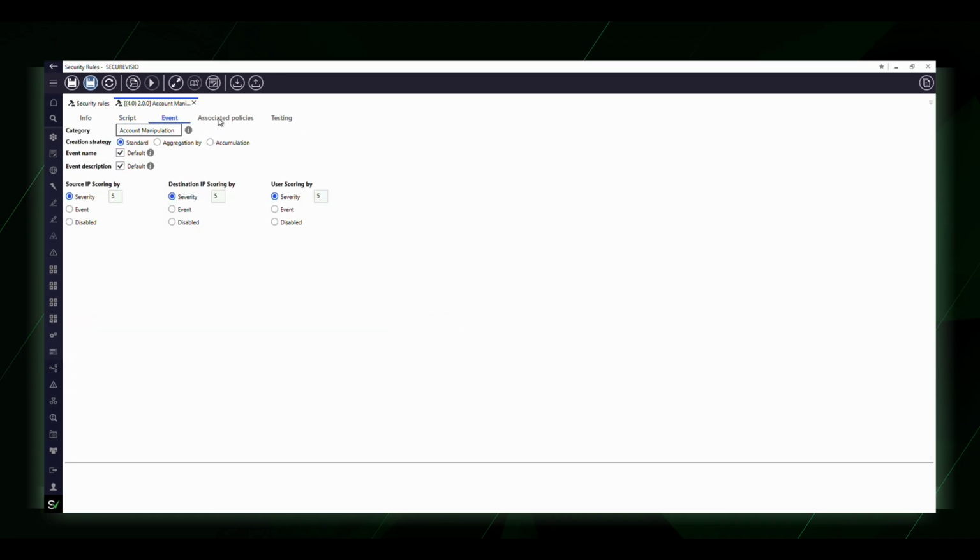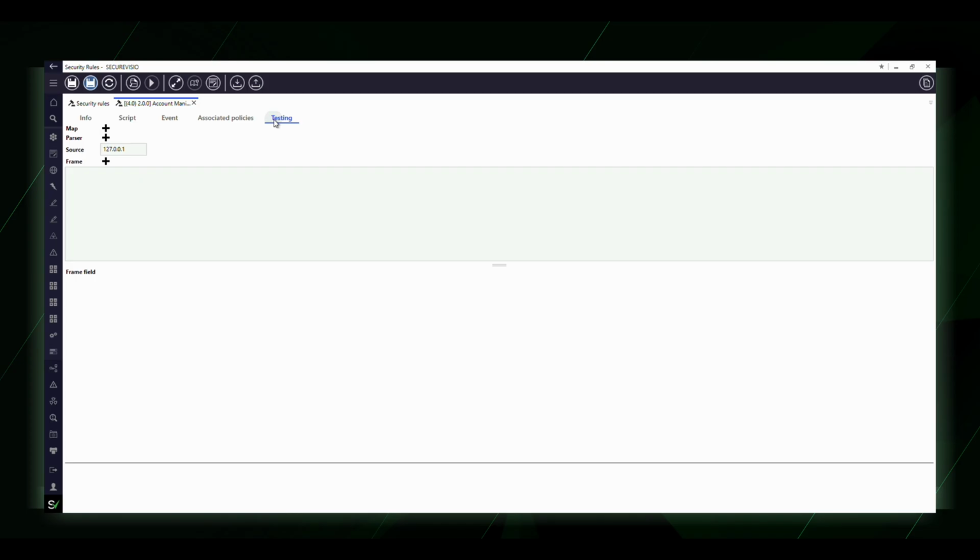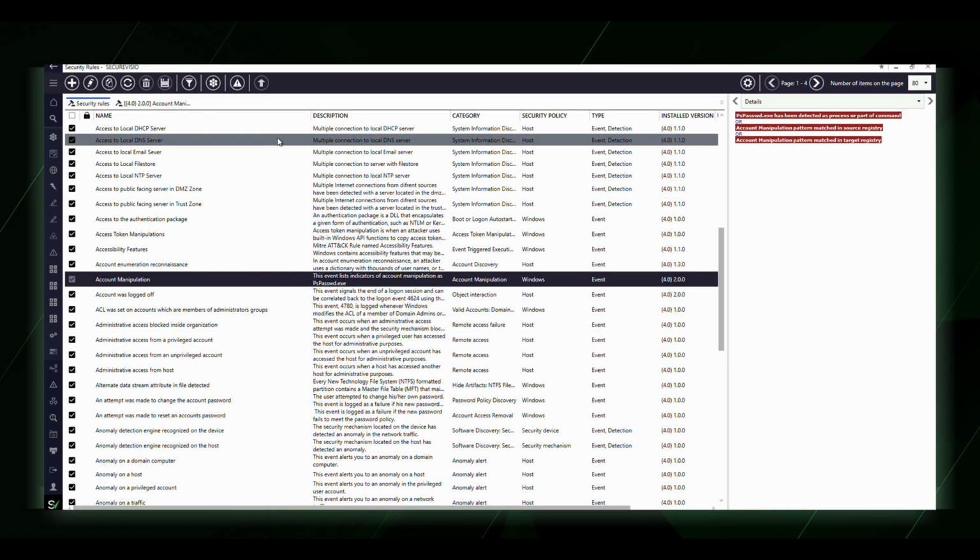SecureVisio supports over 200 schema fields, including basic fields parsed directly from raw log data, dictionary-based fields mapped from internal value sets, and logical fields which evaluate to Boolean conditions, true or false, based on rule logic. This schema allows you to write portable, vendor-agnostic rules that work across all your data sources.